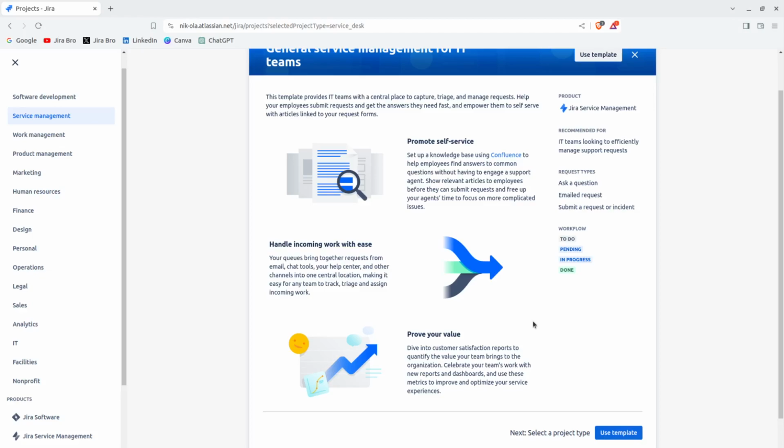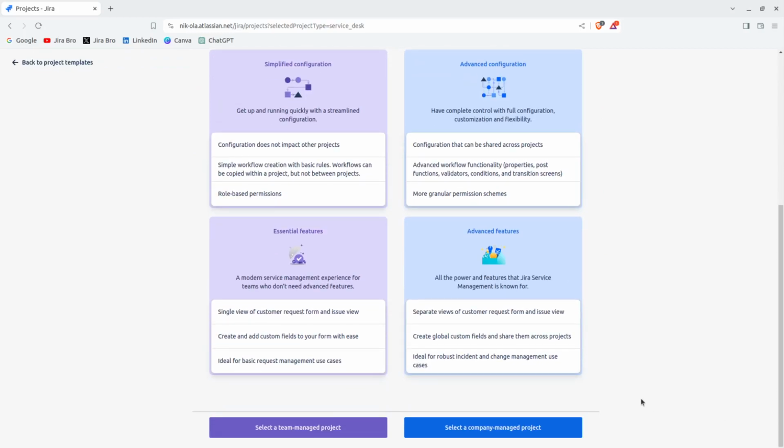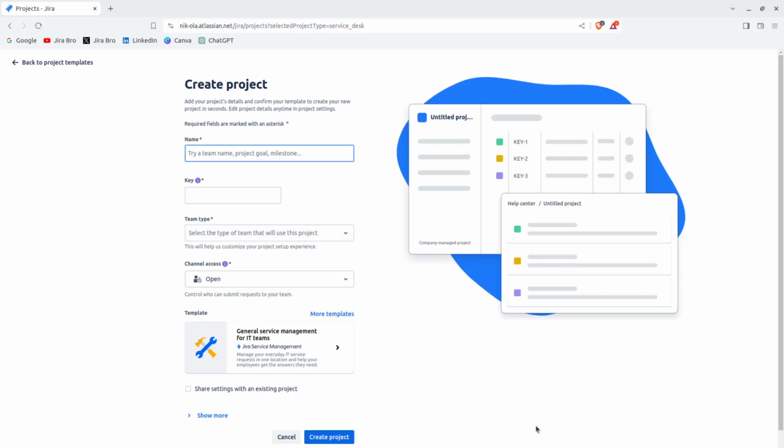Now you actually can optimize this however you want. As you can see in here, I'm getting a workflow of to do, pending, in progress, and done. So it's important for you to see the template. I'm gonna choose the company managed project, and I'm going to name this.